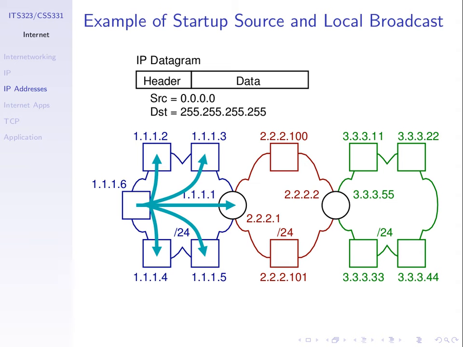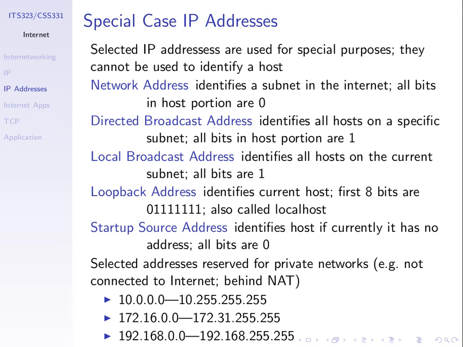There's more detail about IP addresses, especially how they are assigned, which we will not cover in this course. Your IP address at home: maybe you'll see your home computer gets an IP address 192.168.1.something. And it's the same IP address that I have in my home. So you may see duplicates.